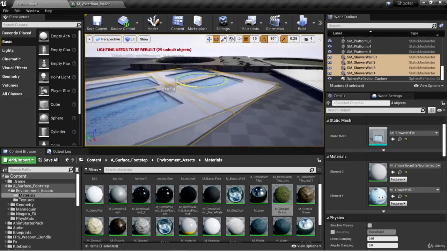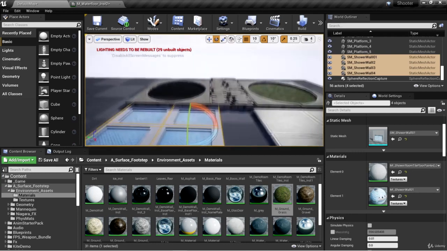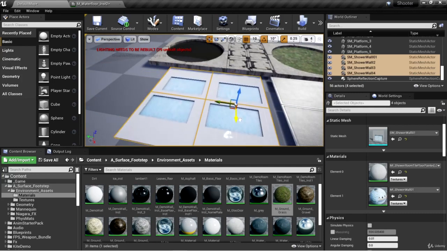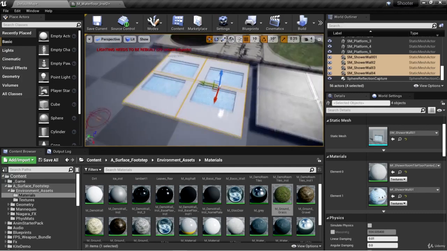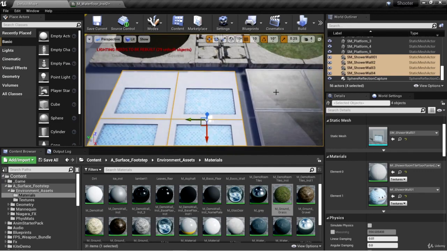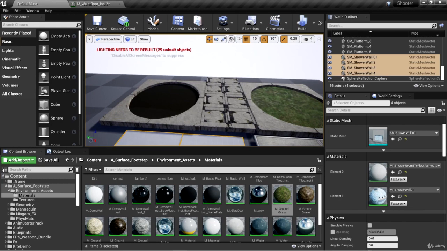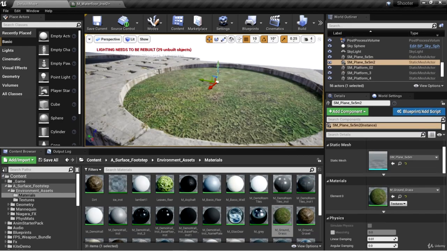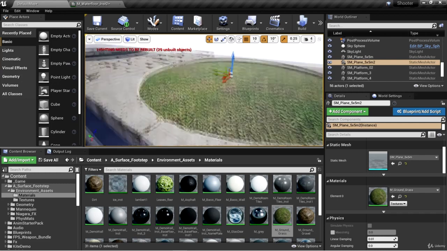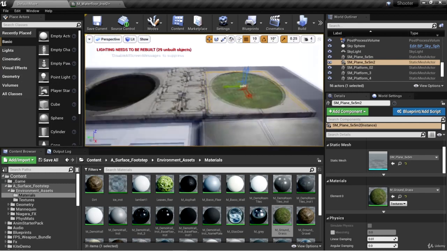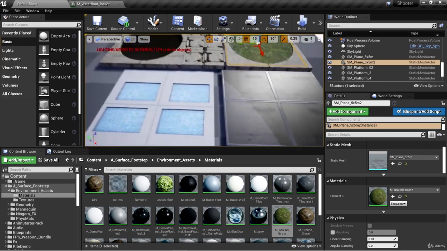I'm going to go ahead and rotate this by 90 as well, and move it over just a bit. Okay, that's going to look good enough. And this gives us several surfaces. We have metal, tile, stone, and water, as well as some grass. I'm going to take this grass and move it up just a bit. That looks good. Okay, so now we've set up this default map to have some surfaces.